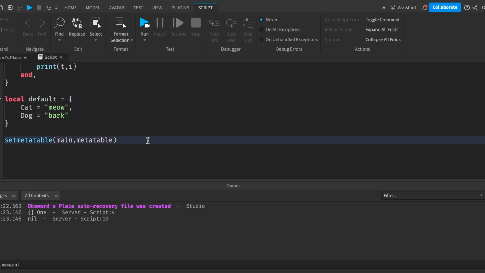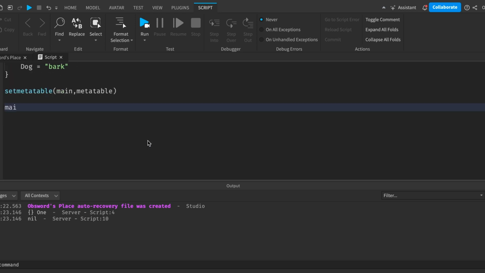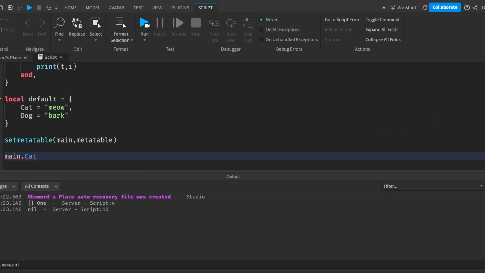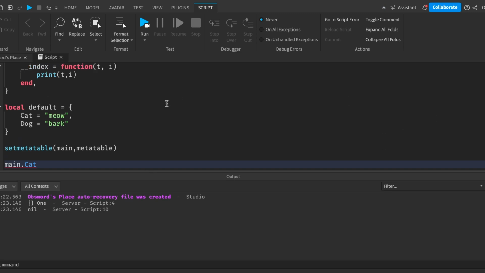So whenever you're trying to do main, maybe you want a default value of cat in there, but main does not even have the cat value. Of course, this wouldn't be a very likely scenario in your game, but this is how I show off what you can do with metatables.